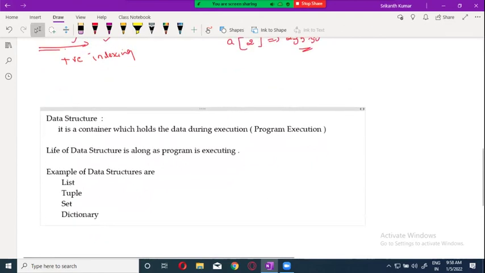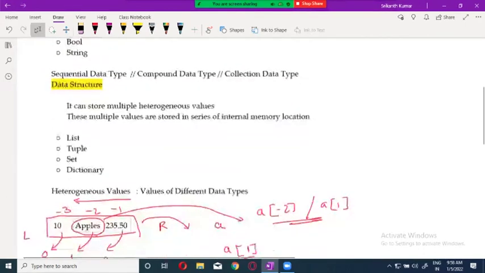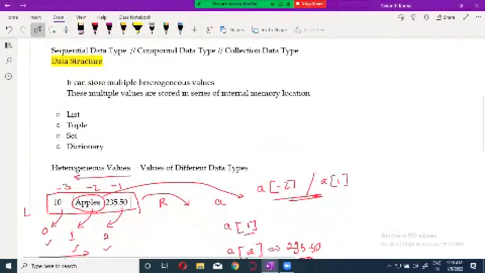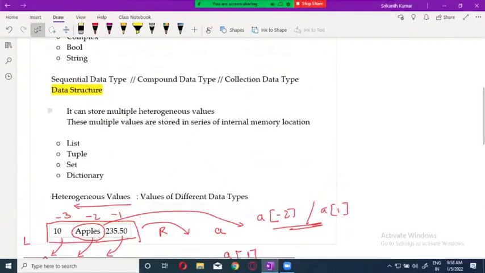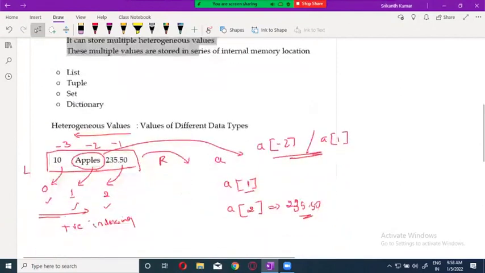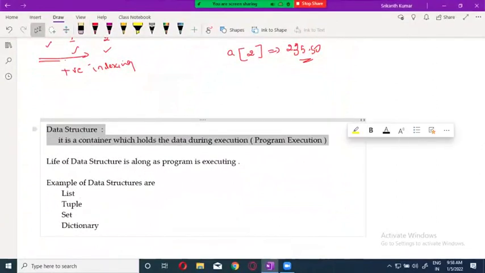Clear? Any questions, guys? This is nothing but the same thing, just shown from a different perspective. Very important questions that may come up here are: what is a sequential data type? And second, what is a data structure? These are the questions you may get.